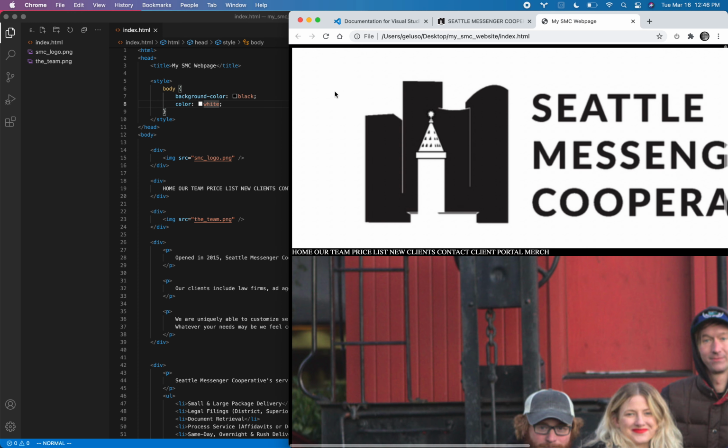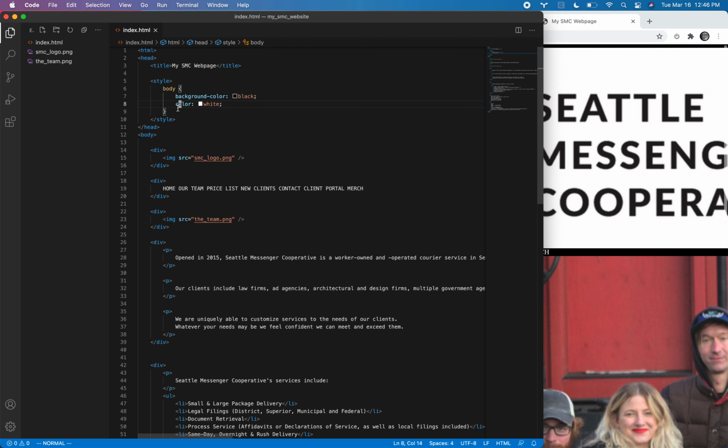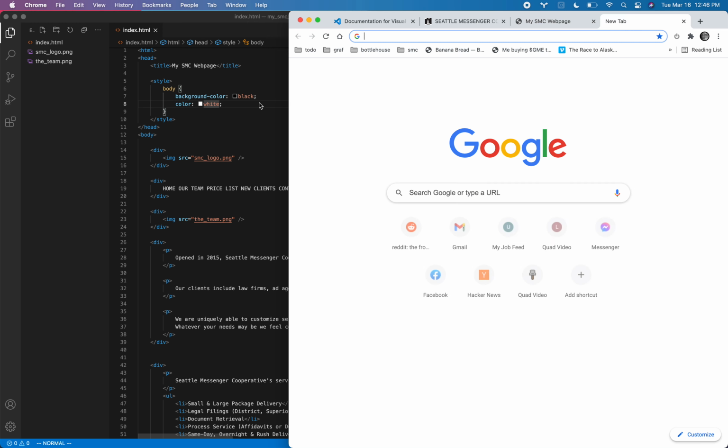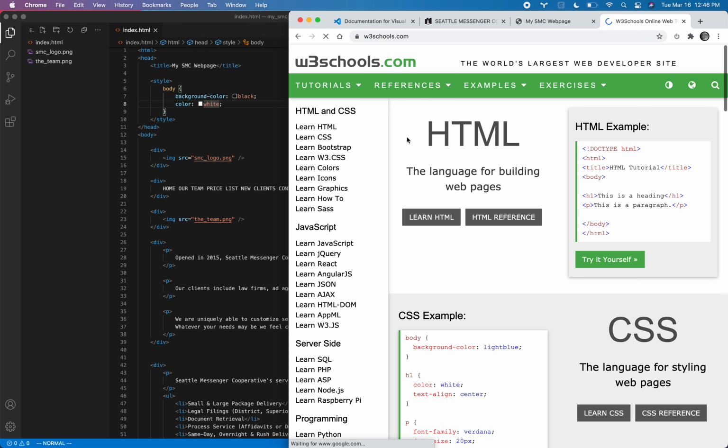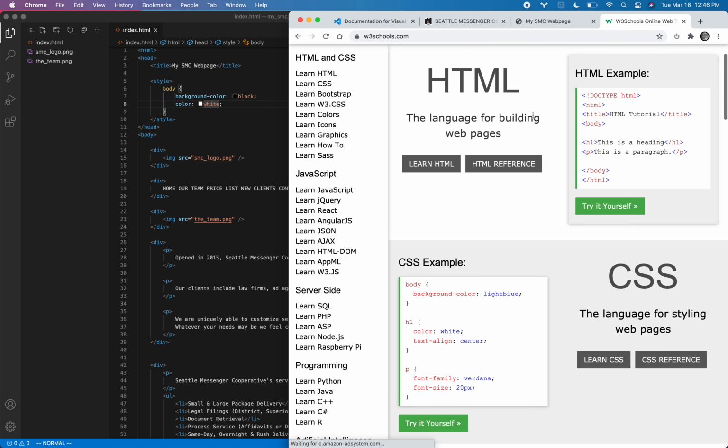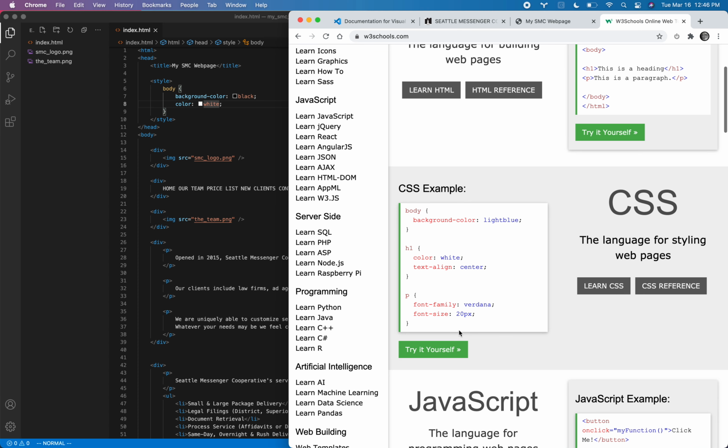The image itself has the white background. That's a bit annoying. But here's the basic idea: you can choose a tag and you give it properties, and it turns out there's a lot of different properties. If you go to W3 Schools, this website is kind of crappy, but it's a pretty good straightforward reference. Here it will show you something about HTML. It'll show you a little bit about CSS. Even just looking over here, here's a few different properties that are available to us. So it looks like we can align stuff in the center.